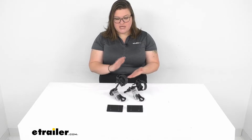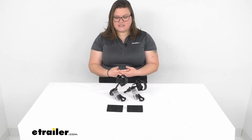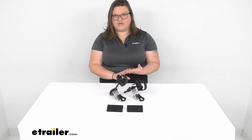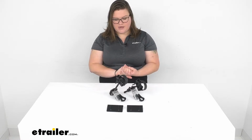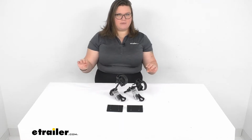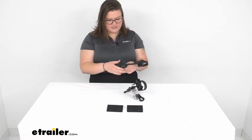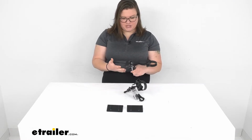about those issues. It is going to work with the cargo management system in a lot of different trucks. So it's kind of a custom fit application in that respect. So this will work for the Toyota Tacoma, the Tundra, as well as some of the Dodge Ram or Dodge Dakotas, and also some Chevy and GMC vehicles that use, again, that cargo management system. Basically, it's just any kind of truck that has that C-channel mount in the back, those C-channel rails. So these are going to mount right into that. It's a pretty easy application.